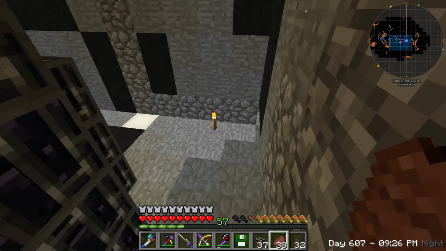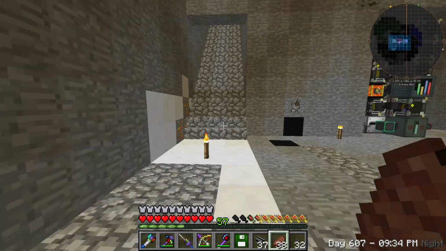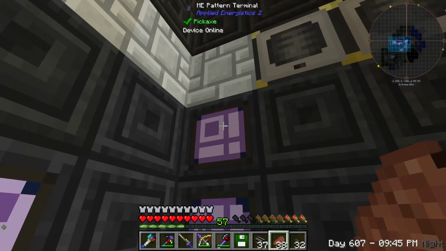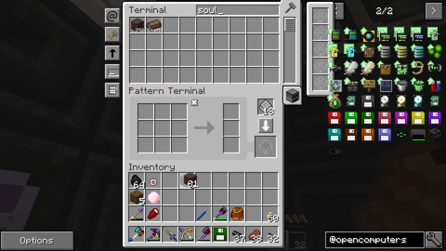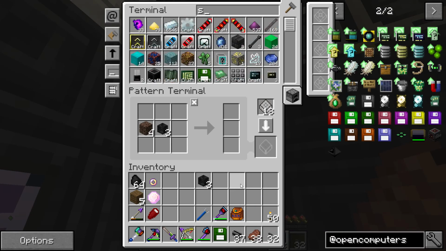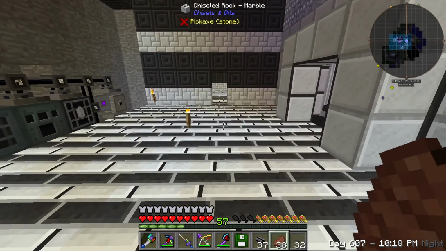We have this interface here, for which we forgot to make the pattern. That interface provides items to our robot, so the only things it's ever going to get are soul sand and wither skeleton heads. So we need a processing pattern. I'm going to get 4 soul sand and wither skeleton heads. I don't have another star, okay, that's fine. I'll just take the soul sand with me, and we'll do a demonstration of the program while we're down there.